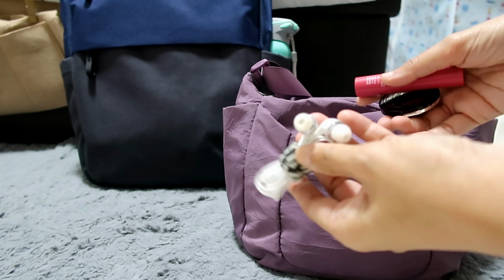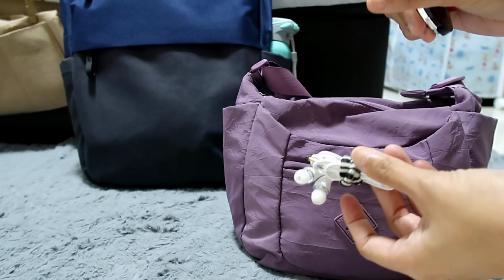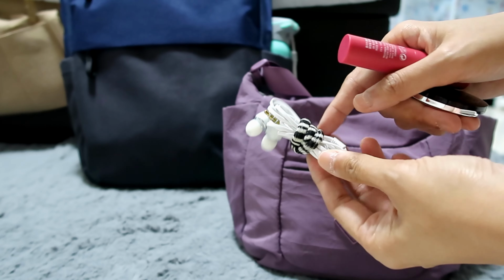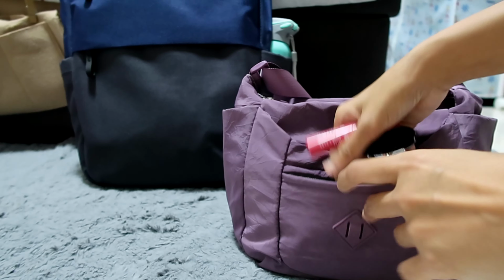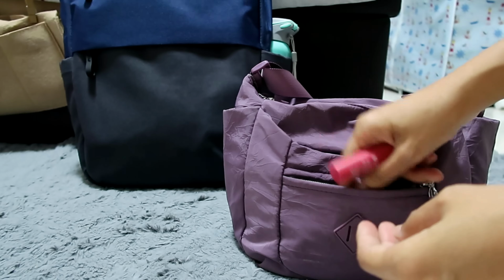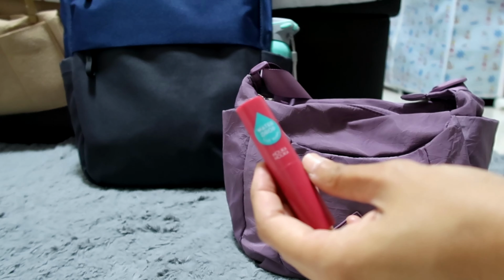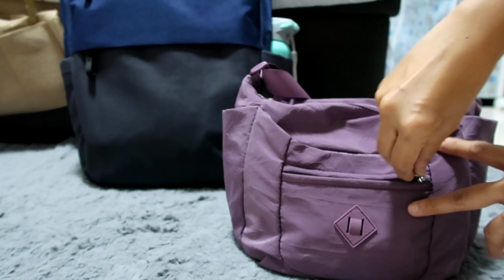so that it's easy to grab. I have my earphones here. Although I have Bluetooth earphones, sometimes I don't like to use them because they eat up battery. So at least if I have wired earphones, it's better, you see. So I have wired earphones here, my favorite Terry face powder, and then my favorite water drop Holika Holika lip tint, so that it can moisturize my lips. So that's the first zipper.